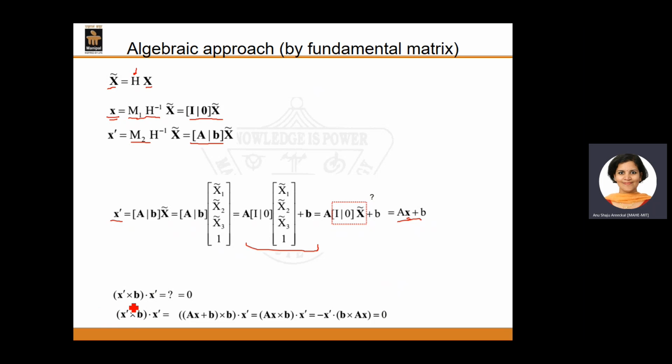Now, we know that there's a property which says x dash cross b dot x dash is equal to 0. Or in other words, taking the cross product of a vector with a quantity which is normal dot of the same vector itself would give me a 0, right? So trying to substitute the values of x dash, we have already found it to be ax plus b, so I can replace it by ax plus b over here, right? Now solving this further, I can write it like this is equal to 0.